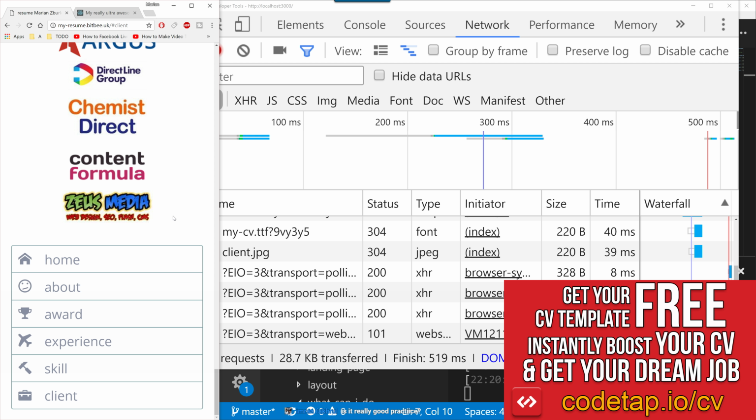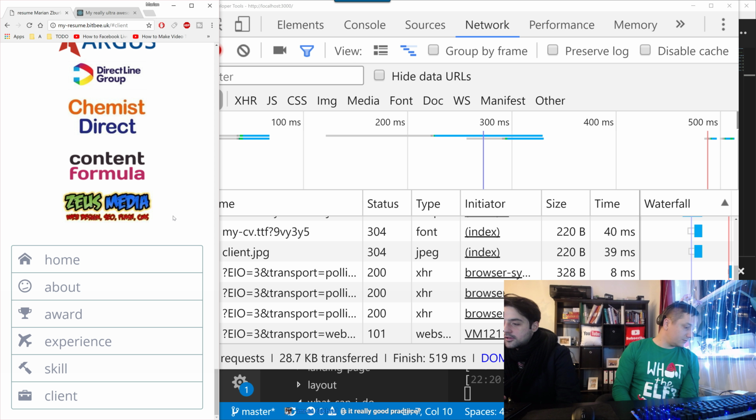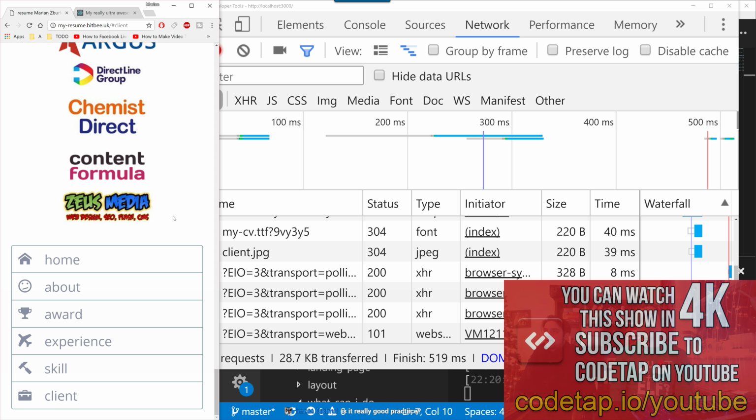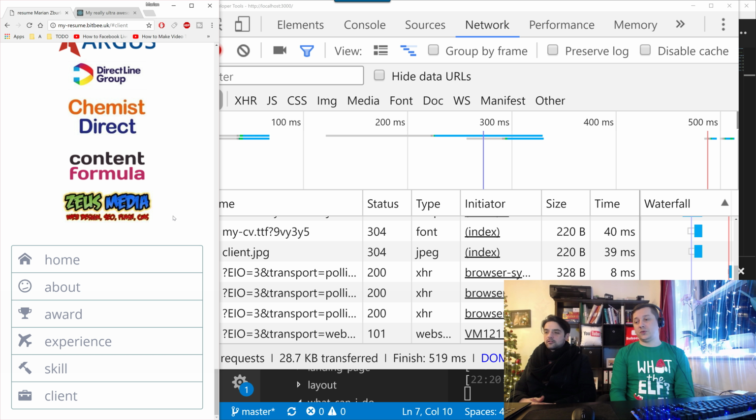Well, it says here, is it really good practice? Yes, Imran, that's a good question. It's definitely a good practice. All the big websites and all the professional developers use this as a good practice. For sure, if you're talking about, let's say, background images for your desktop, which are very, very big images, that would not be the case.